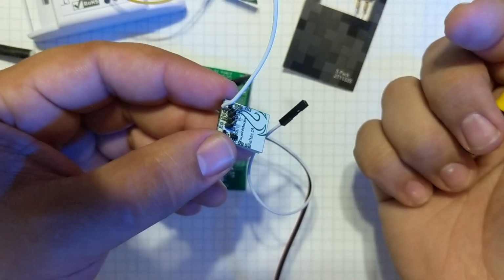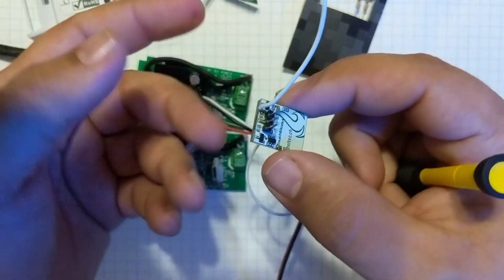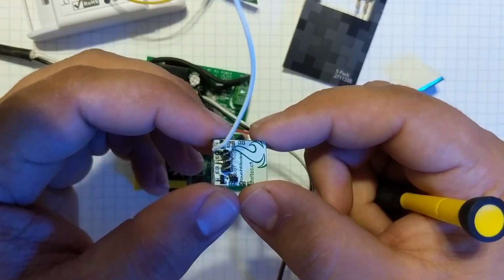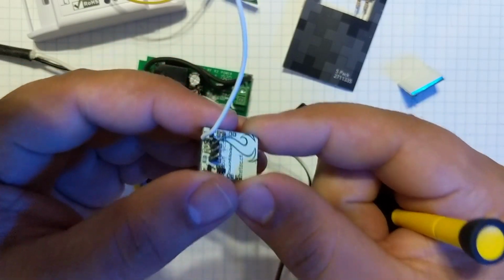Once this is inside your switch housing and switch box, like I'm going to do, there's not going to be a lot of movement, none at all. So you should be okay, but try to make it as robust as you can. So that's the only thing you have to do to these to separate the LED.